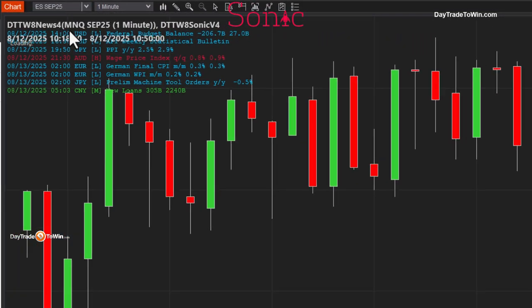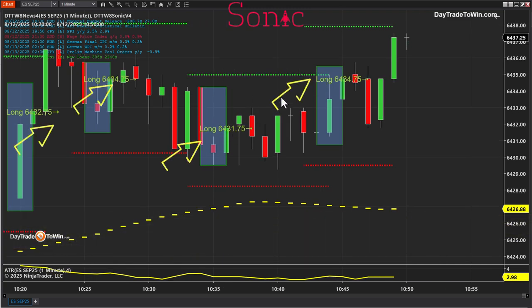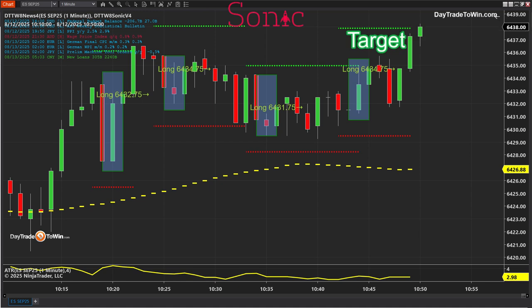So let me go to the E-mini S&P, and we can see very similar. We've had 1, 2, 3 long signals. This is also hitting the target or coming very close to it. And so what I want to do is wait for the next signal. I don't want to retake this. All right, they hit the target, so we're going to wait for the next signal here. And this is on the E-mini.